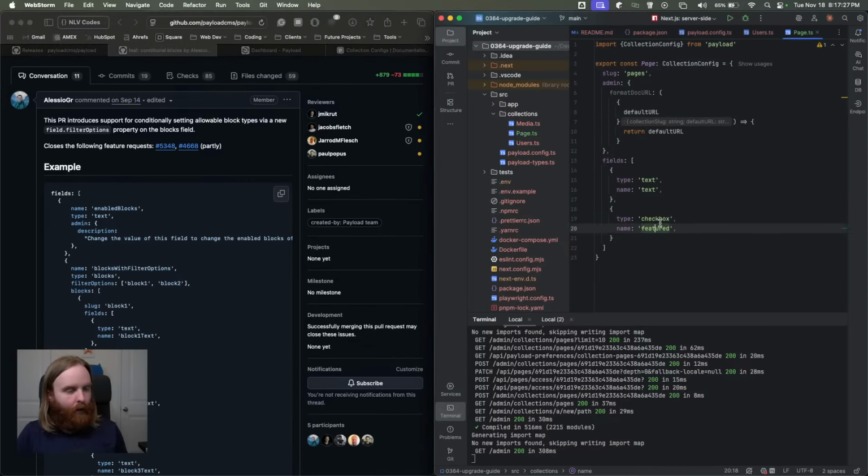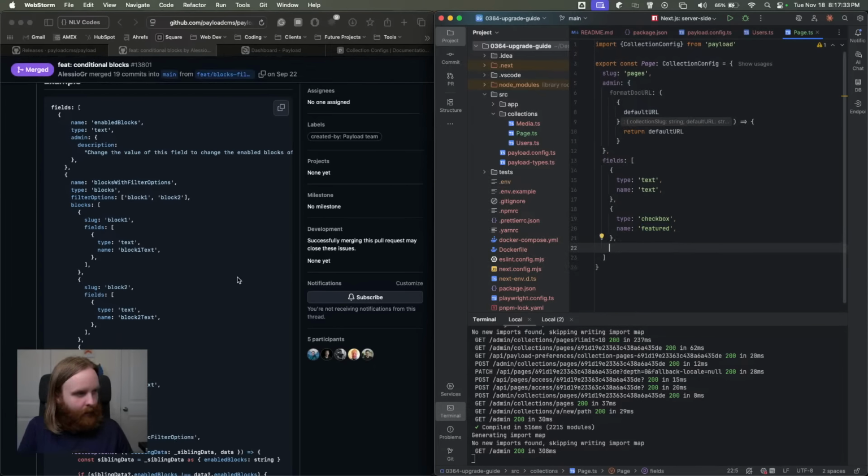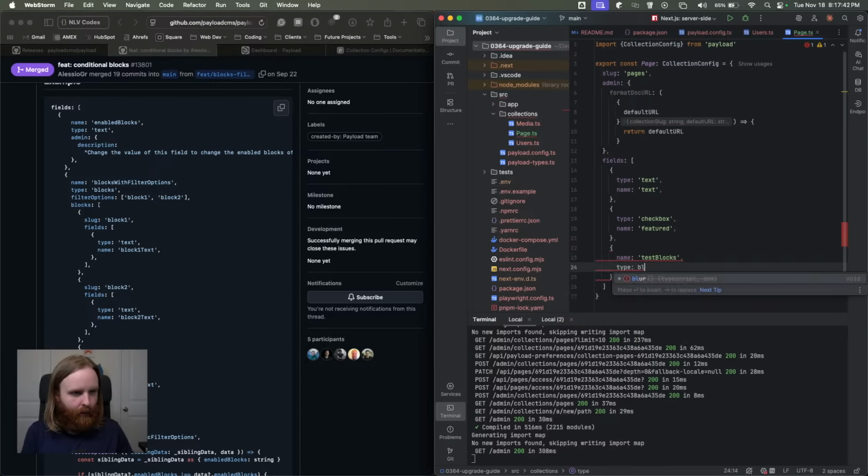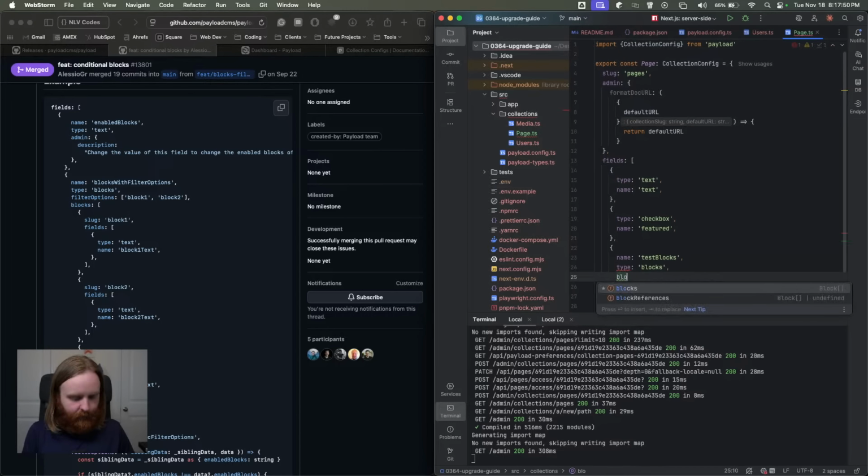So here we'll leave this checkbox as featured. And now we can add a new blocks field that's just going to be called test blocks. It's going to be type of, not blur, that's for sure, type of blocks. And we'll have some blocks.